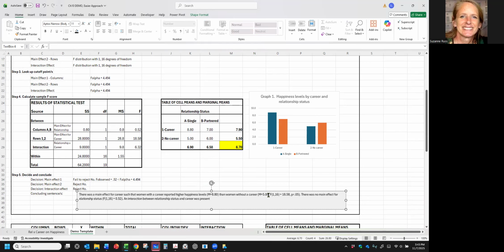And now I'm going to try and describe that a little bit, such that women, let's see, now how should I describe it? Single women had greater happiness when they had a career than when they had no career.